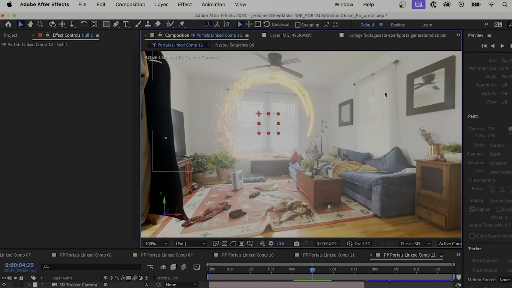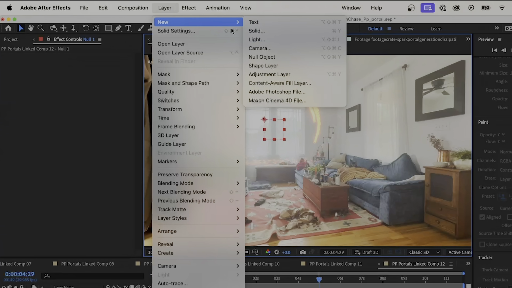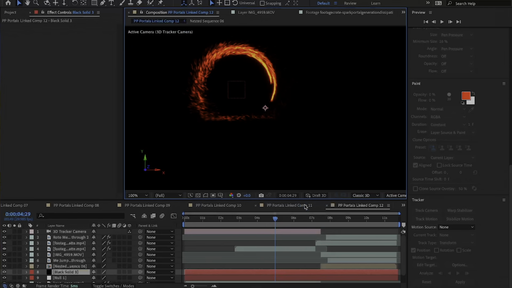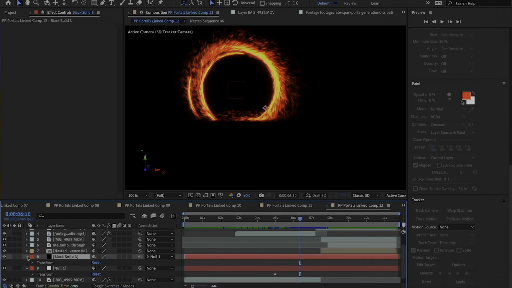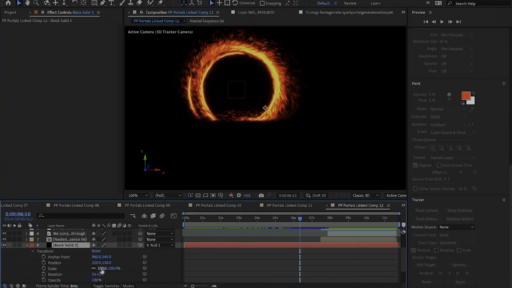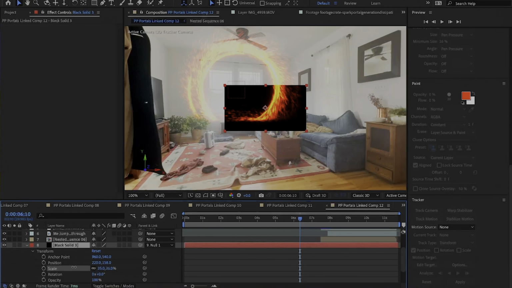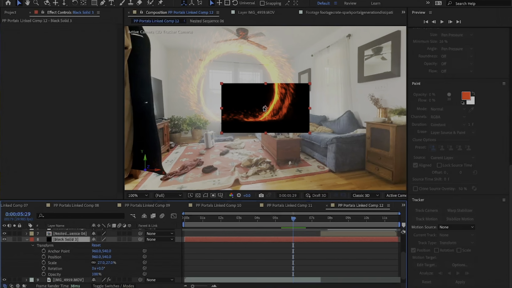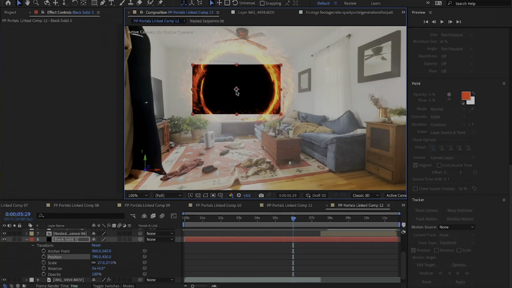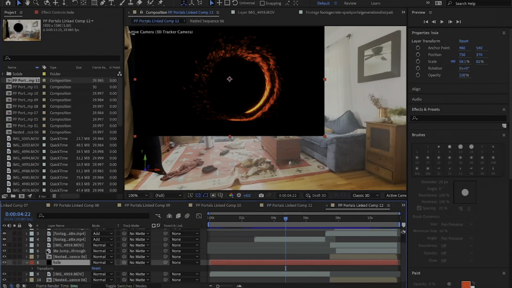Nice. All right, so next thing you want is to come up to layer and create a new solid black. You don't have to do this, but I decided to scale it down using transform. And then I scaled it where I wanted it to be under my portal, right? So I made it about that size.